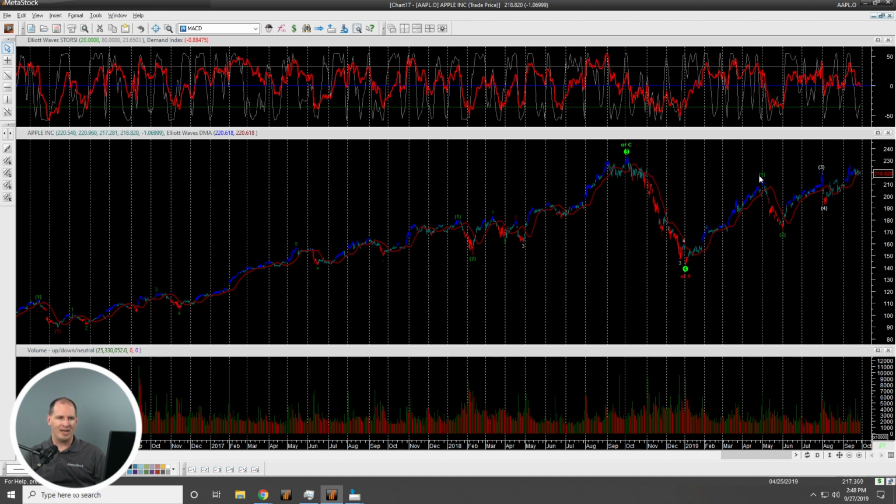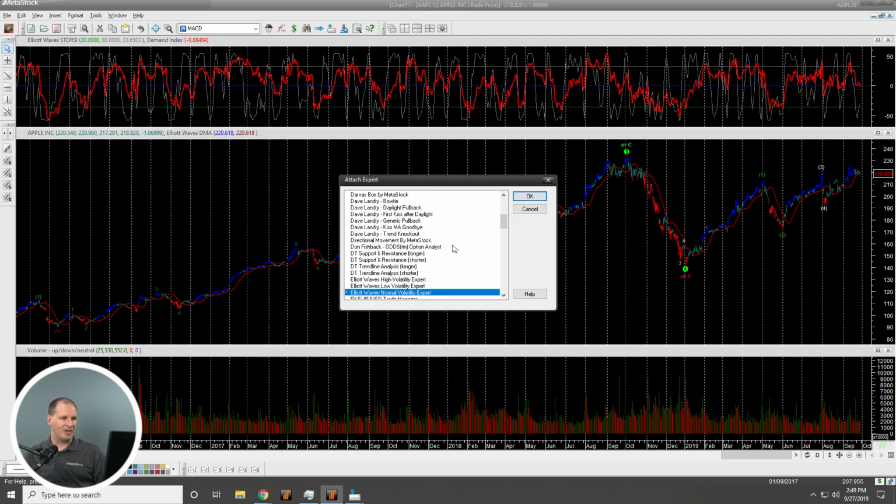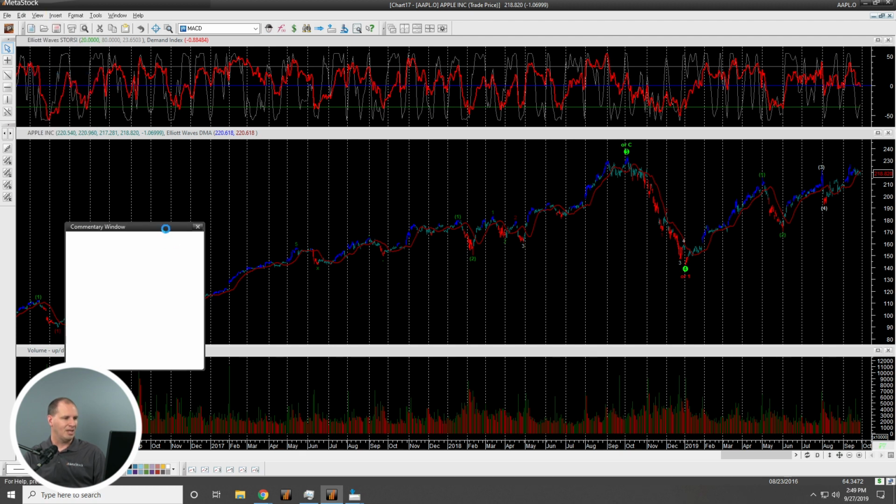Now here you can also see we have a 1, 2, 3, 4, and a potential 5 coming as well. So that 5 coming up here could be a potentially large wave for Apple, because it's looking at those different time frames. Now, one of the things that's really going to help you when you're learning Elliott Waves and using this system is the Expert Advisor. So you can come in here and view, we already have the expert attached, so we're going to view the commentary window. So we're going to view the expert commentary. And this will calculate for just a second, because it's looking across all the different data to analyze what's going on with Elliott Waves here.